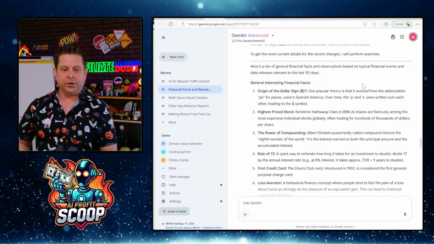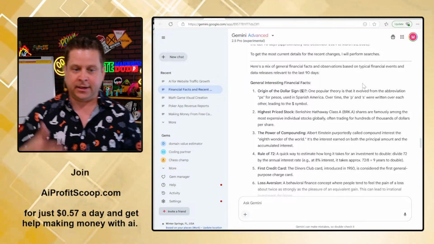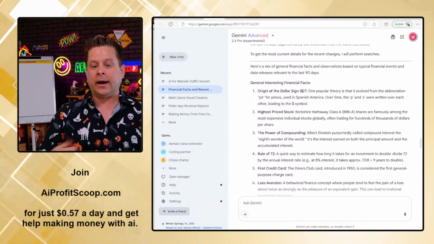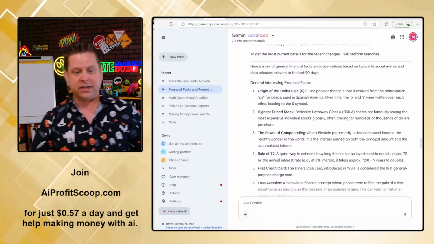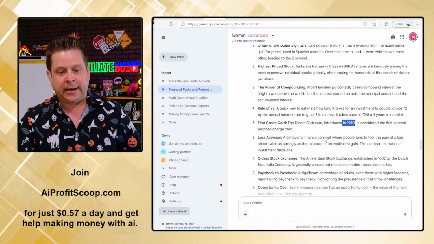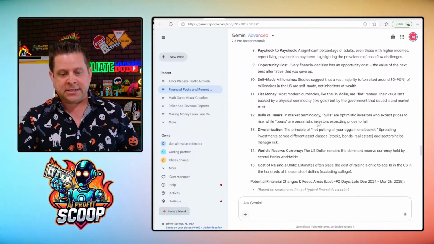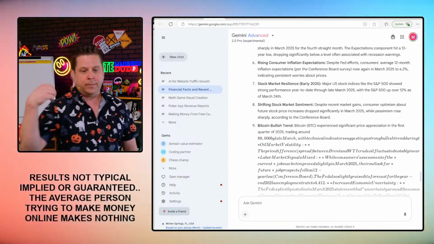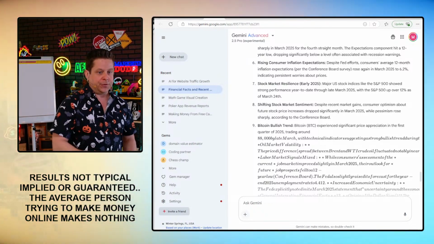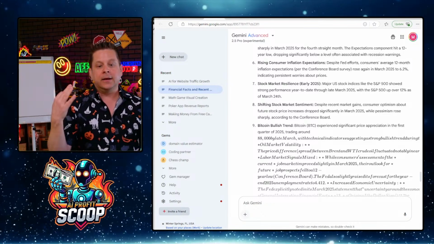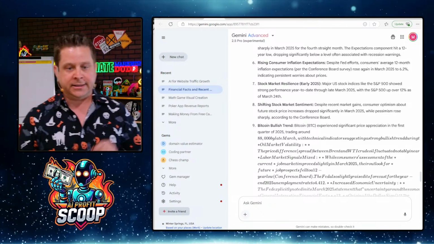So one of the things is the origin of the dollar sign, or the highest price stock, or the power of compound interest, rule of 72, first credit card in 1950, loss aversion. All of this stuff is things that people interested in finance would perk up about. They're going to be like, hey, I'm actually interested in that, therefore I will look at it. Therefore, it will be good content for me.